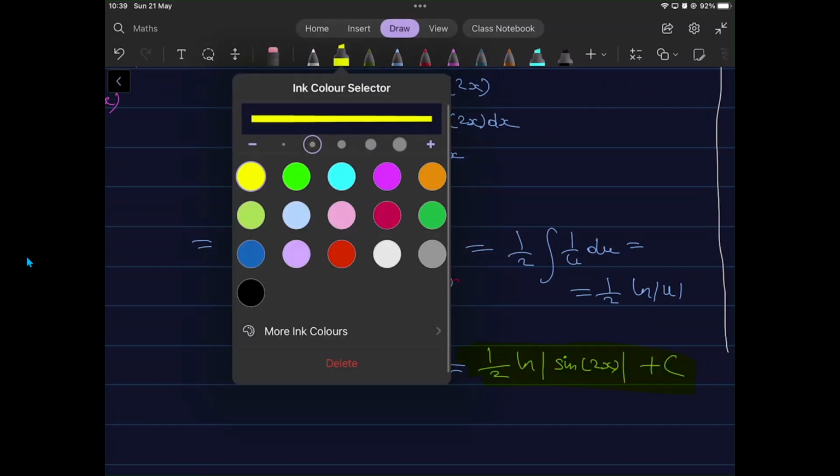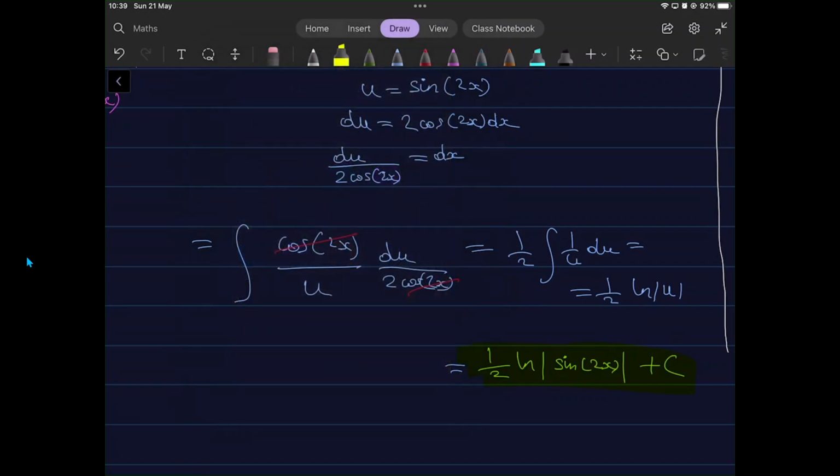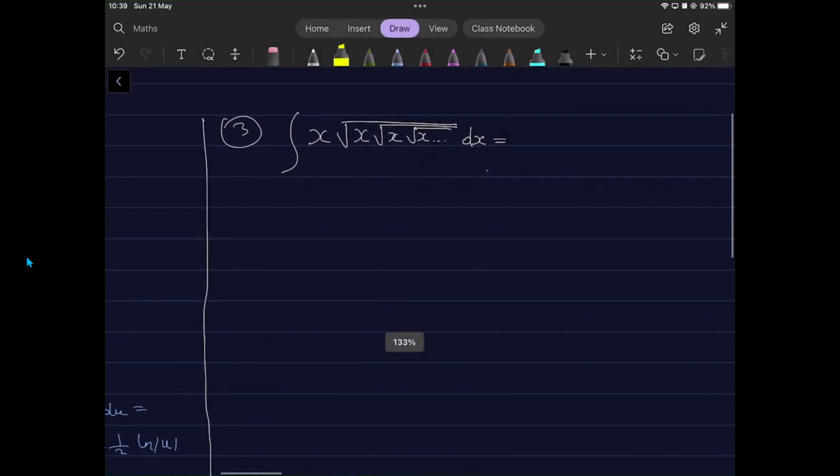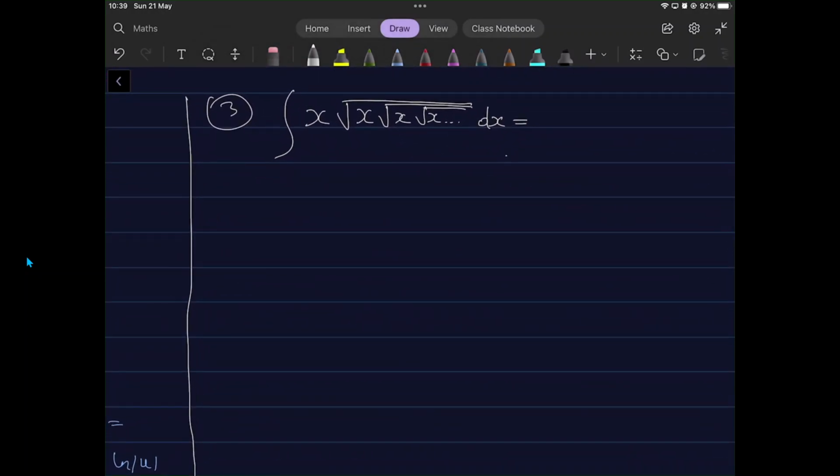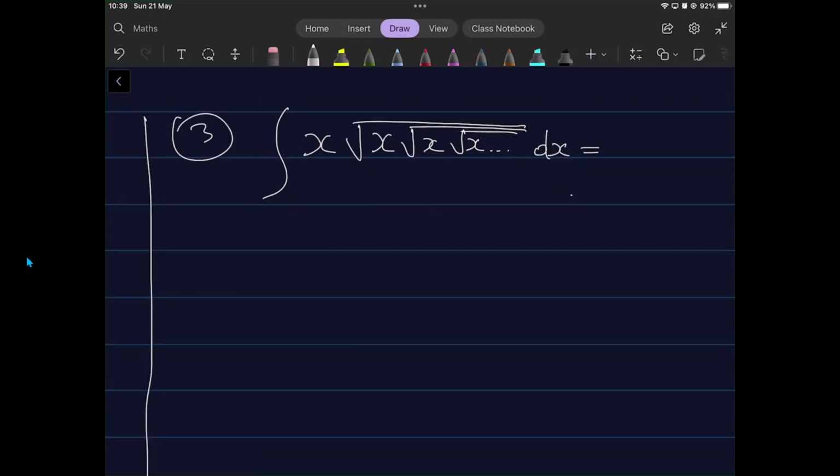Let me just increase the thickness of the highlighter, that's better. Yeah, you notice that I'm on the OneNote app right now. What am I doing in the depths of these idiotic crevices, you may ask? Well, I'm just using it because it's easy to switch colours on OneNote compared to on the Apple Notes app.